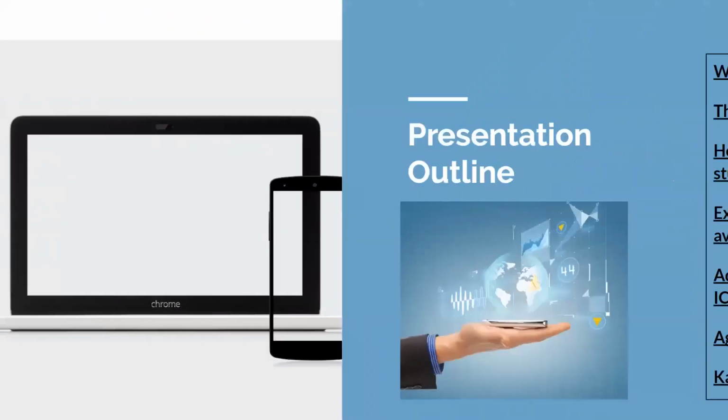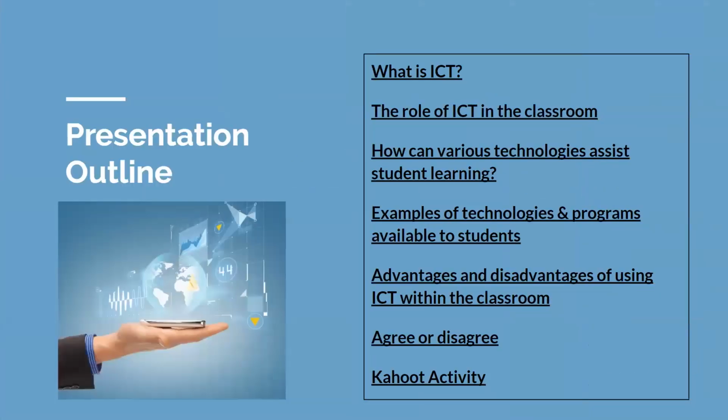In our presentation today, we will be discussing the following. What is ICT and the role of ICT in the classroom? How can various technologies assist student learning? Examples of technologies and programs available to students. Advantages and disadvantages of using ICT within the classroom. Agree or disagree, and a Kahoot activity.